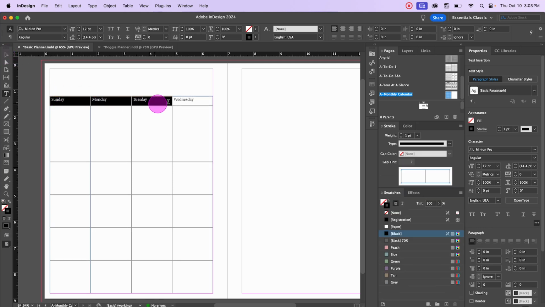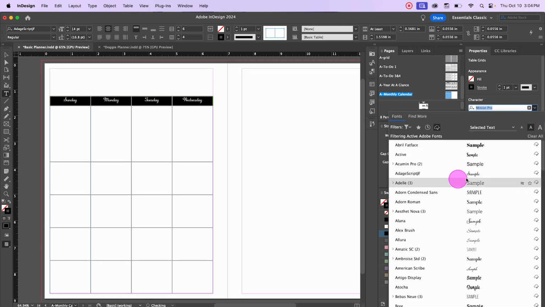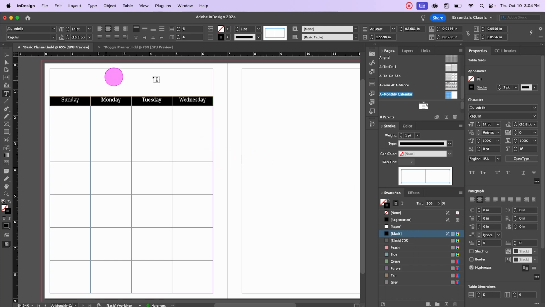I am now going to highlight this, and we are going to adjust our font and our text the way we want it to be. So we want it to be centered. We'll go with a 14-point font because this is a big calendar. Let's go with, and again, I'm just picking my stuff, I think this is one of the ones I have there. So let's go with this one as my weekday header.